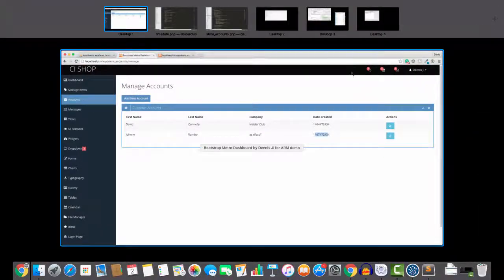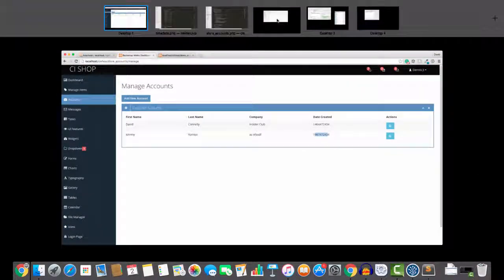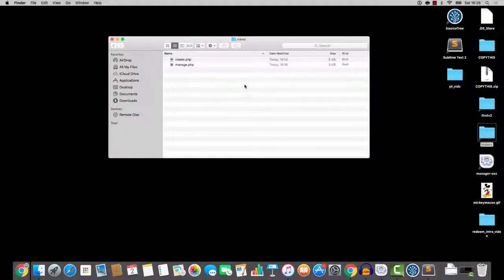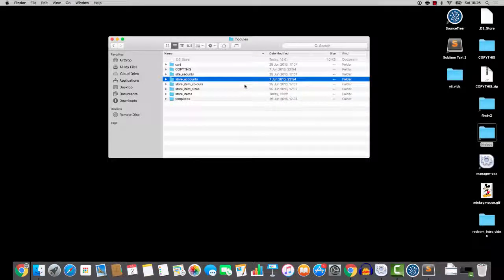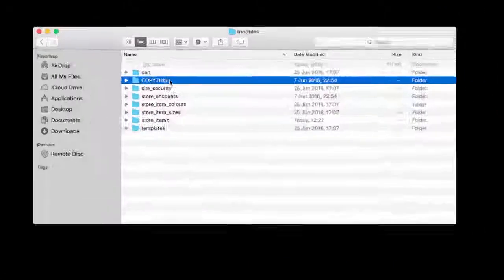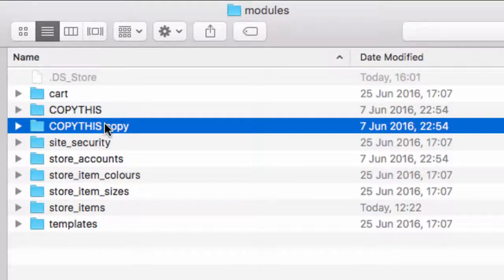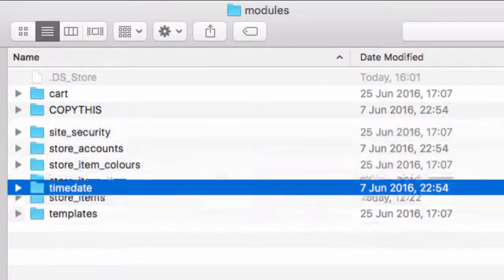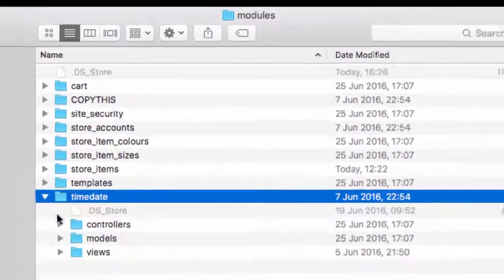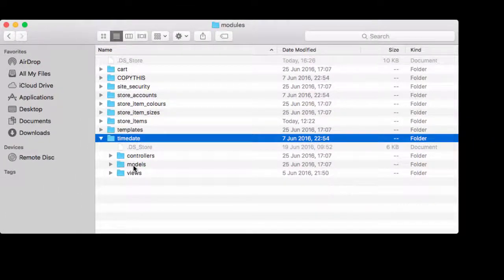Now obviously handling dates and times is something that we're going to be doing all the time. Pretty much every website that we ever look at is going to have some kind of date time functionality. So I'm going to make a brand new module and I'm going to call it time date, and this module is going to help with everything to do with times and dates.